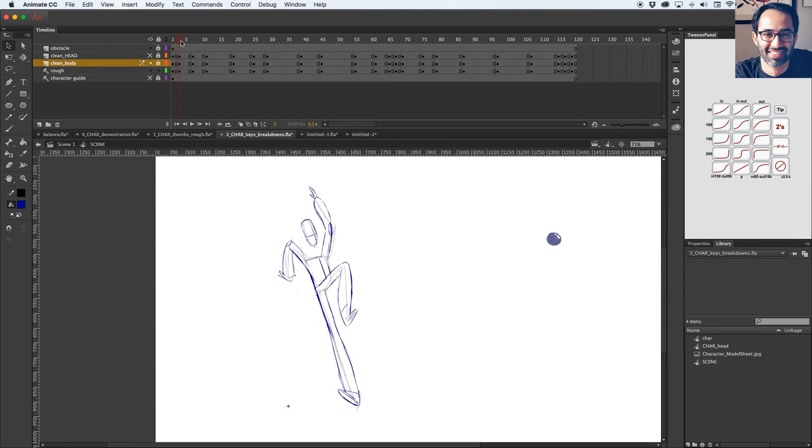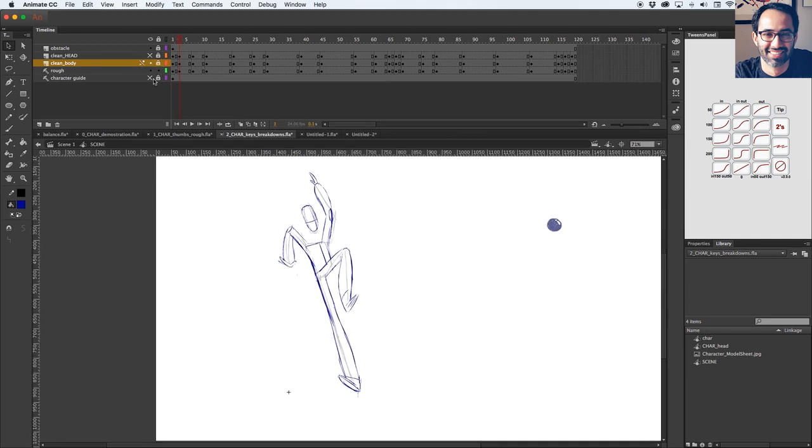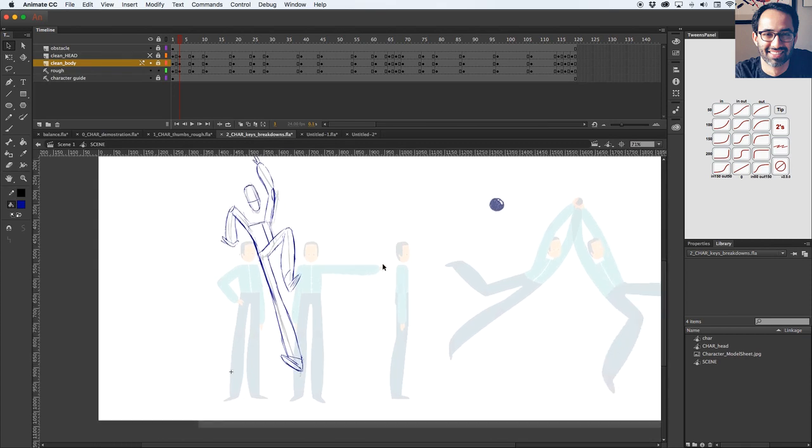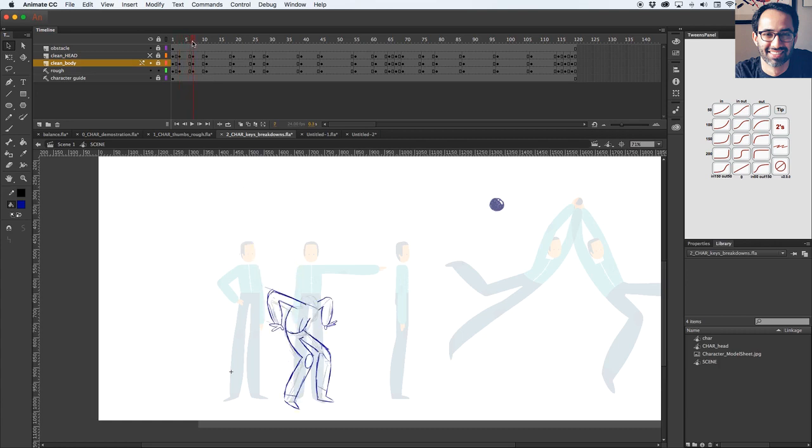So what I did then, I started to consider my character. I had the character there underneath, and I was basically doing the same exercise that I was doing when I was studying my character. So see the pose underneath, it's there, and all the energy is there, the line of action is there, the purpose of the pose is there, and then I went ahead and I started tracing it according to my character and how my character looked.